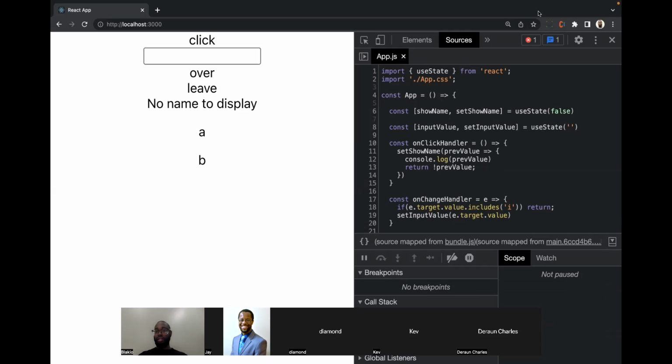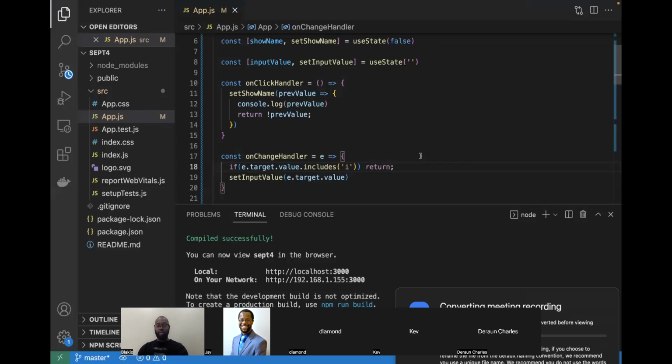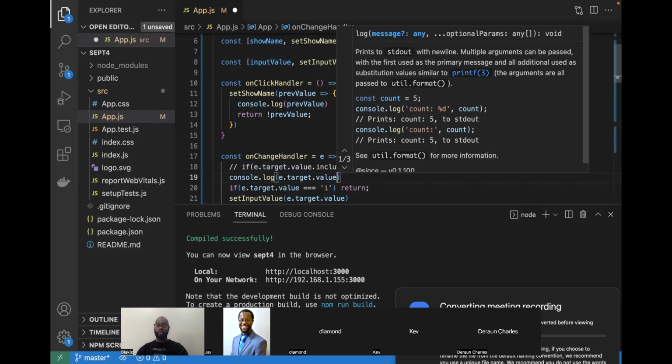And I think, can we go back for a second? Why did the I show up when it was not supposed to? Right. So before, I was doing this instead. This says if e.target.value equals I. It'll look better if I log out what e.target.value is.